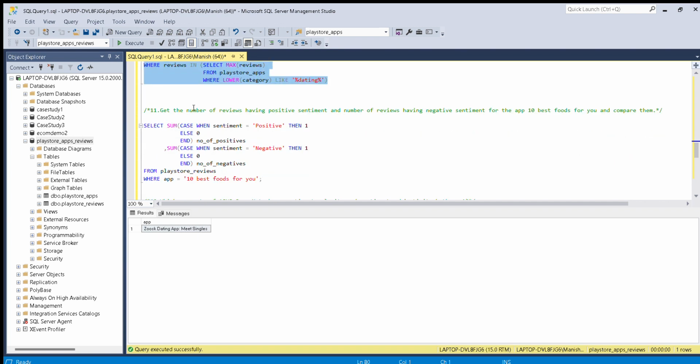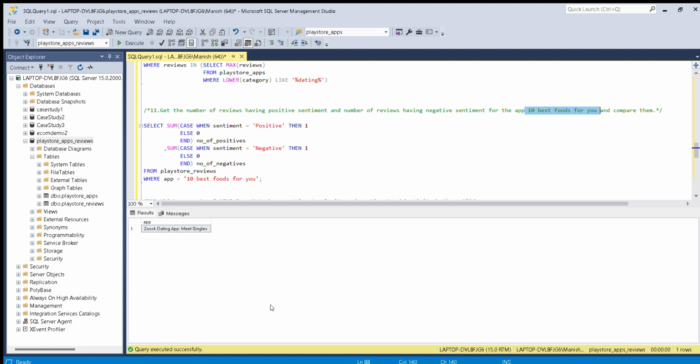Get the number of reviews having positive sentiment and the number of reviews having negative sentiment for the app 10 Best Food for You, and compare them. So we need to find the number of reviews having positive sentiments and the number of reviews having negative sentiments. For this we are using a case when statement. When it is positive we are giving it value 1, else 0.